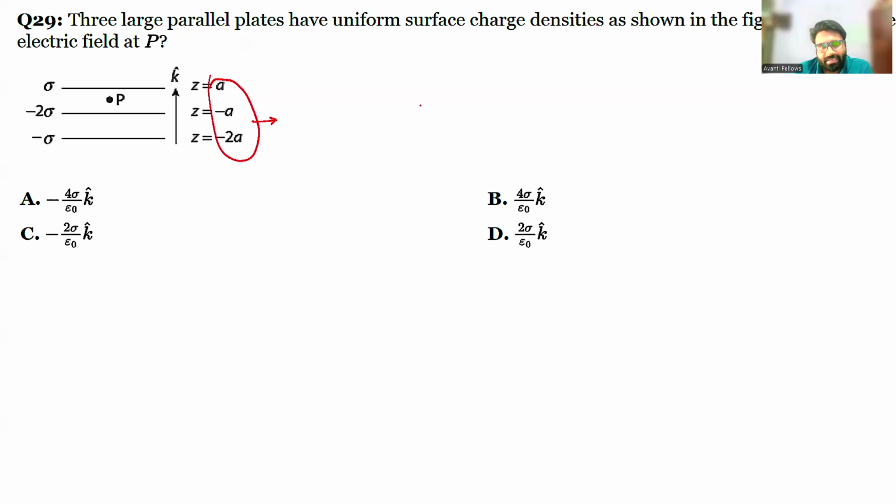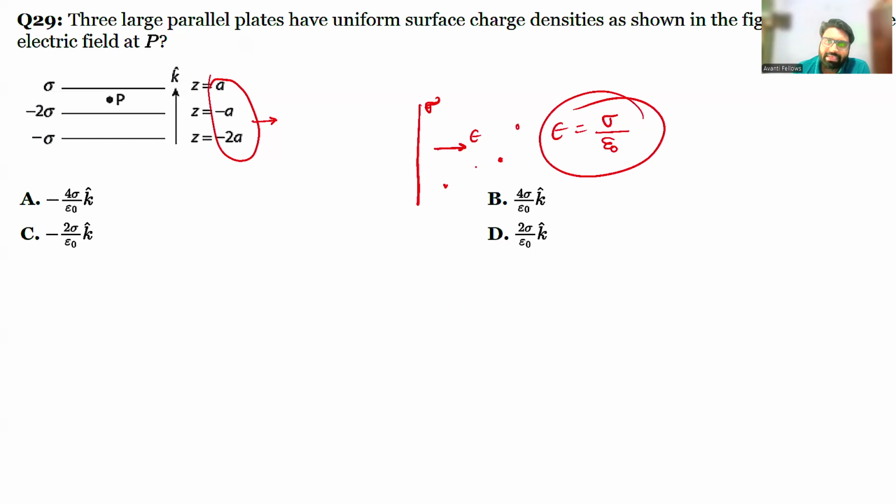So here we know that when we have a plate having surface charge density sigma, the value of electric field is given by sigma by epsilon naught, and it is independent of the distance from where you are calculating from the sheet, if the sheet is infinitely large. Okay. So that is why this distance is nothing for you. So we want to calculate the field at this point P. Got it? So at point P there are three sheets having charge density sigma, charge density minus 2 sigma, and charge density minus sigma. So there are two methods that you can use here.